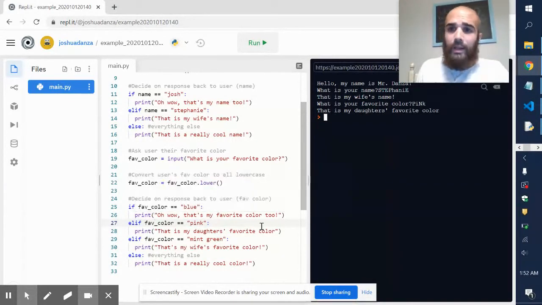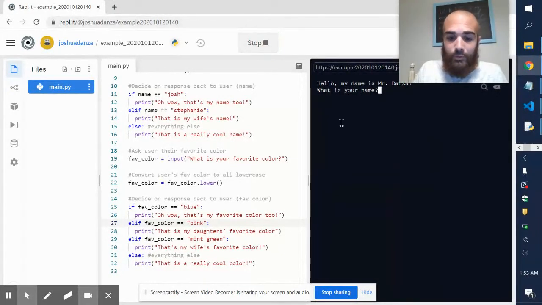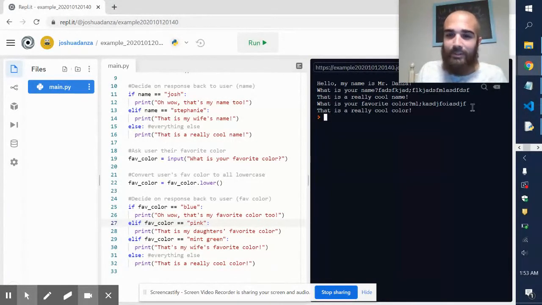And someone might ask, well, can I just write a bunch of if statements instead of writing else ifs? Normally it's best practice to include else ifs all together, rather than saying if favorite color is blue, if this. See how this is all kind of tied in, where anything else that the user types in, whatever they type, they're going to get a response. They might type in, what is your name? Blah, blah, blah, right? What is your color? That's a really cool color, right? So that way, anything they type is all tied in there and is picked up by the else. So that way, you can't miss anything.